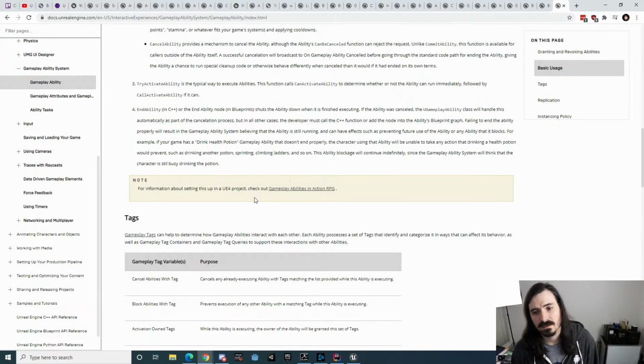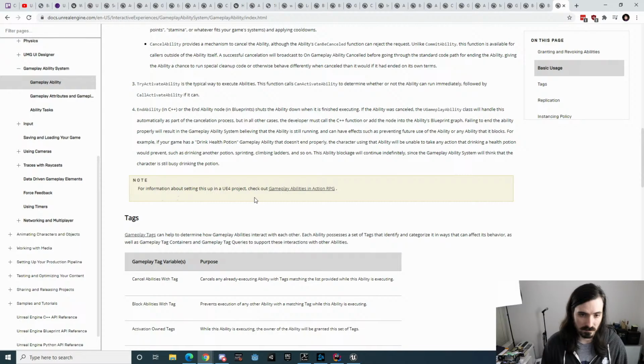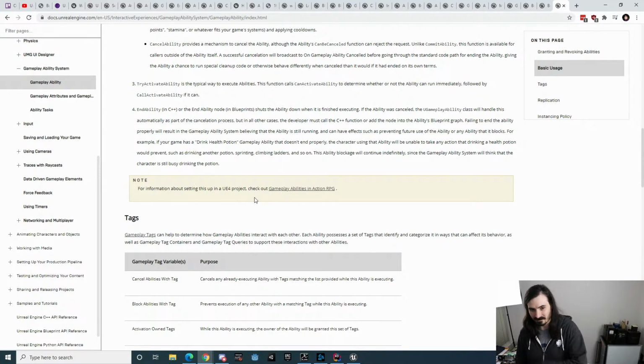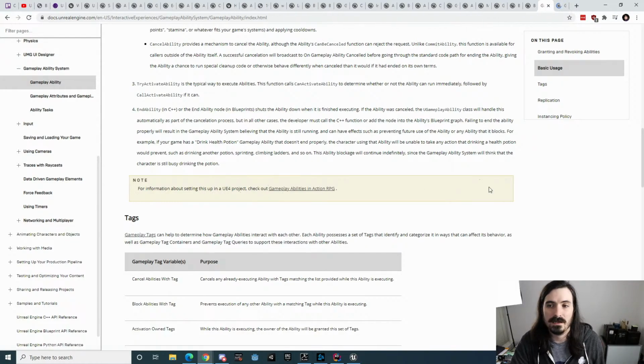These make sense. The ability blockage will continue indefinitely since the gameplay ability system will think that the character is still busy drinking the potion. Interesting.